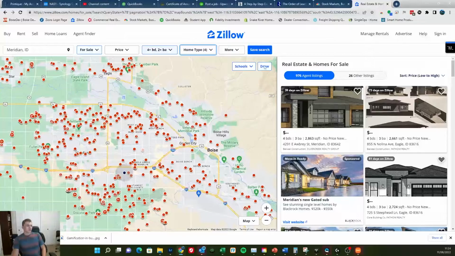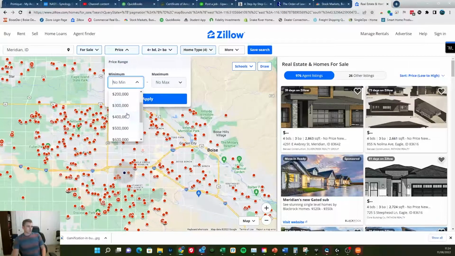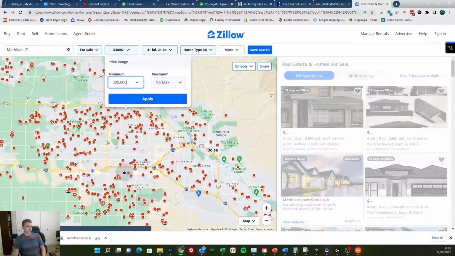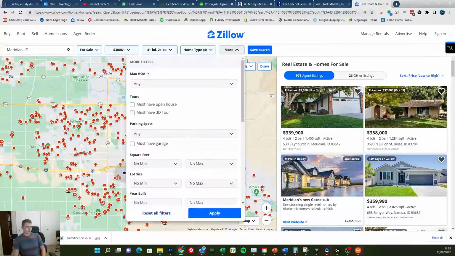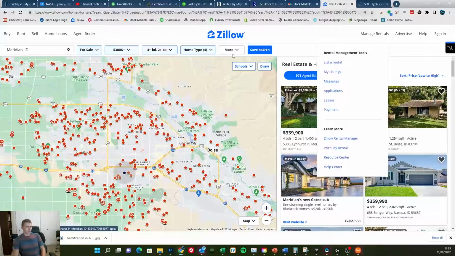So we'll just look here, sort price low to high. We don't want all these new builds. They're usually going to be overpriced, especially for a rental. But sometimes they aren't. They don't even show the price here, so we'll just cut those out by putting a minimum of $300,000. And then you see this one is a little small, only 1,400 square feet. We could do that. Maybe we'll run a proforma on that.